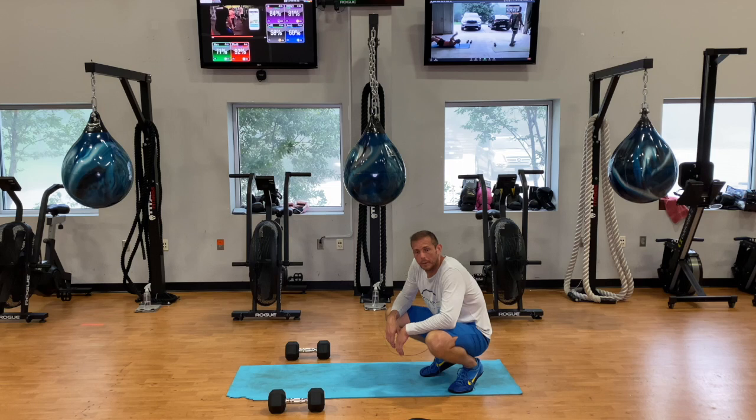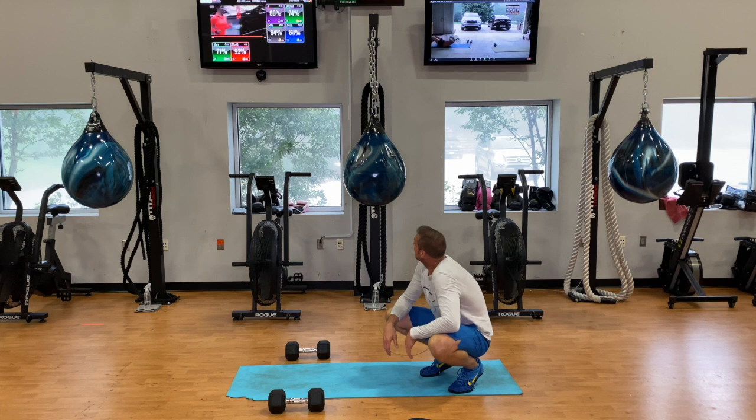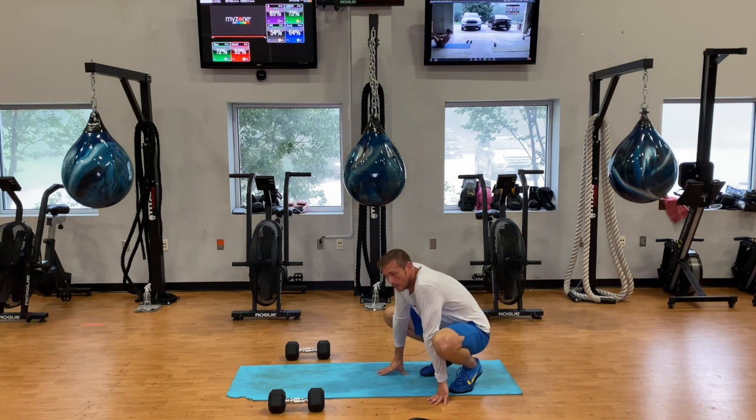So when we get to your dumbbell bicep curls and upright rows, we'll be doing 10 to 12 reps, rest 30 seconds, 10 to 12 reps, rest about a minute, and we have three sets in, okay? I'm gonna rest another minute or so before I start.